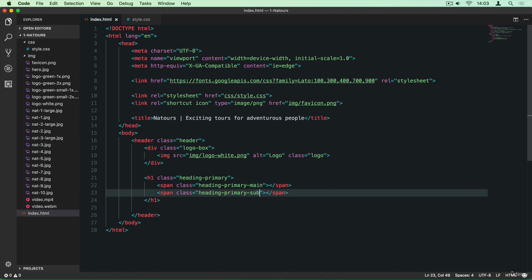So let's call it sub. So the first one says outdoors, and down here is where life happens. So that's basically the slogan of the company. And with that, we're good to go and to format this text.